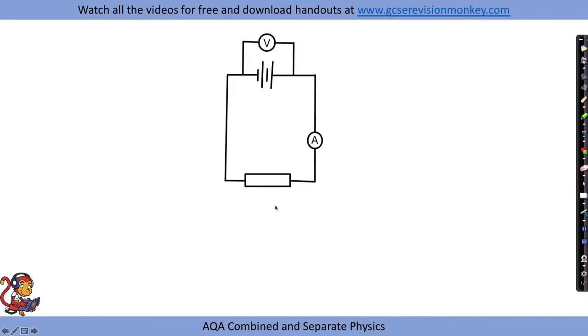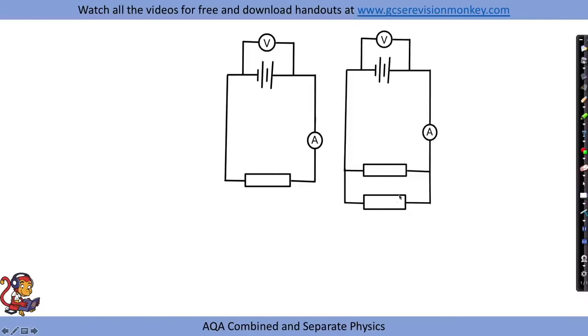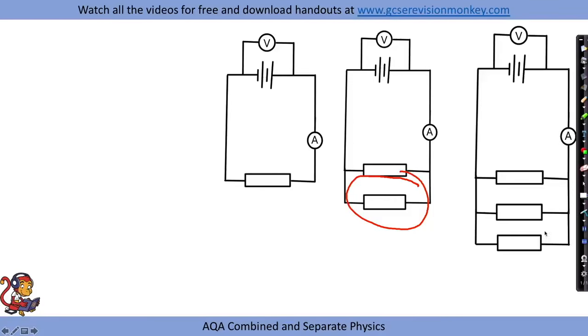You would start with your initial circuit with 1 fixed resistor, measuring current, potential difference, and using the equation R equals V divided by I as before. But this time you would add a resistor parallel to the first resistor, which will put it in its own separate branch. Again, you'd measure the readings and calculate resistance, and you'd want to add another resistor, again parallel to the other two, and calculate resistance using the potential difference and current readings.